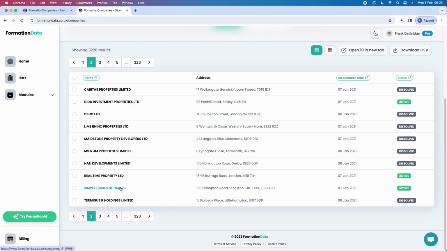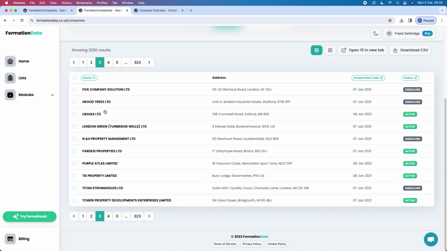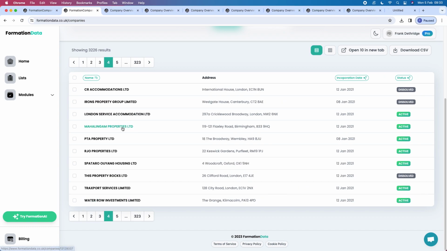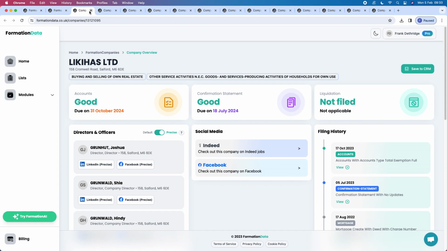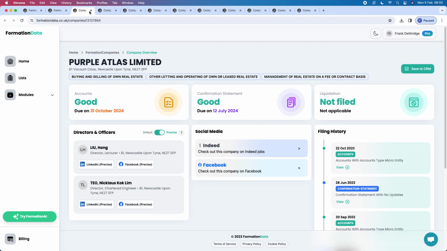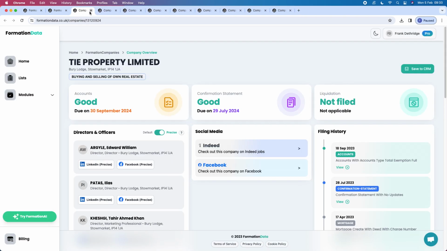So let's open some up in new tabs. I'm just using my Windows key down here and clicking on some of these so they all open up in a new tab. If I accidentally click on any dissolved ones, it just simply won't load a page. We're actually launching a filter to scrub those out. And again, just going to quickly look down the list and see if anything jumps out as a filing issue.